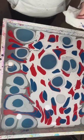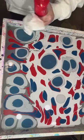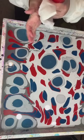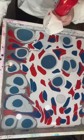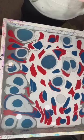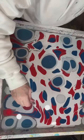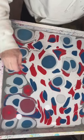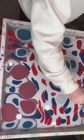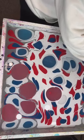All right, let's try maybe just a little bit more red in here. Oh, I tell you, this red is just after me. I've got it on my shirt. My husband had it on his hand. Hopefully there's enough paint in here that it stays red.